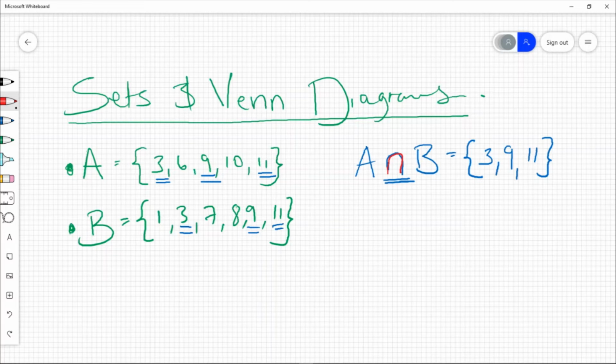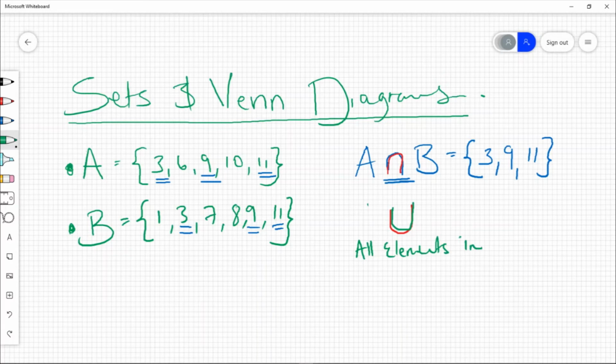All right, so let's try and look at the union. So union is just literally the opposite, and what I usually tell my students is union just means all elements.